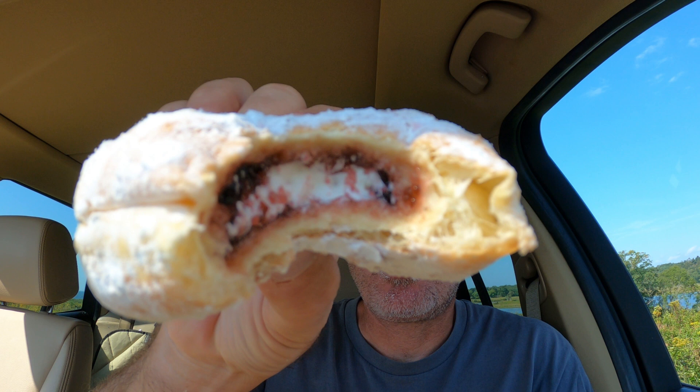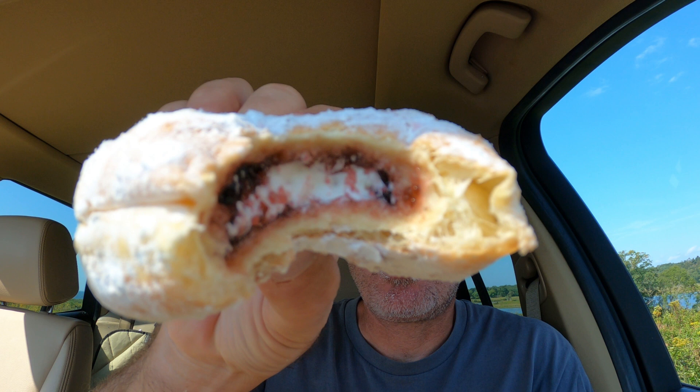That is delicious. The powdered sugar on the outside is great, and the filling on the inside is very, very good — I believe it's a raspberry. And then there's the cream; they make a really, really good buttercream here. This is a great combination. If you like that sort of combo, this is a great donut as well.